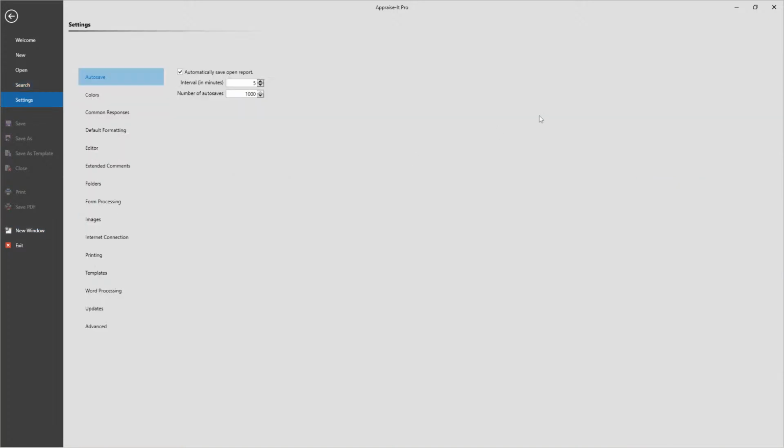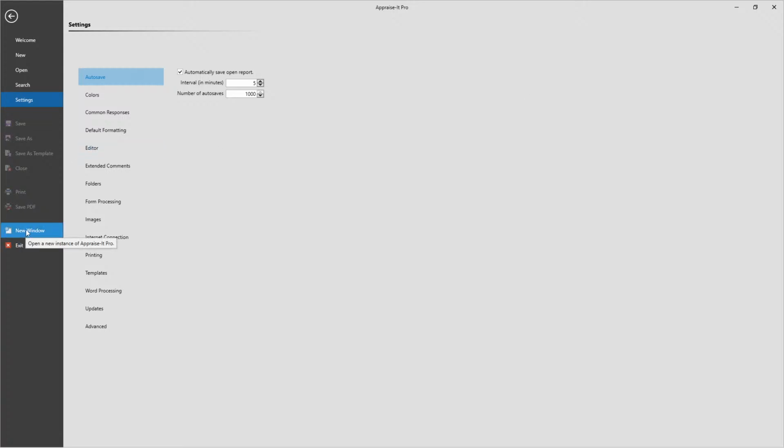Finally, settings. Settings, if you are a tinkerer, you can come into settings and you can change the settings to your heart's content. But if you are someone who is not that great with computers and you're a little bit shy about that kind of stuff, you may want to only come in here when you have one of our tech support people on the line with you.